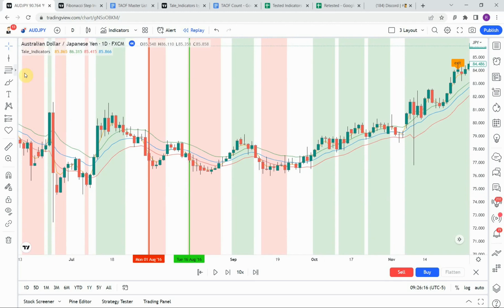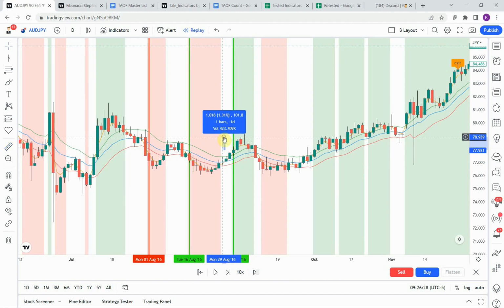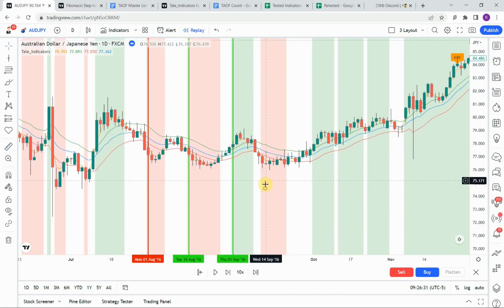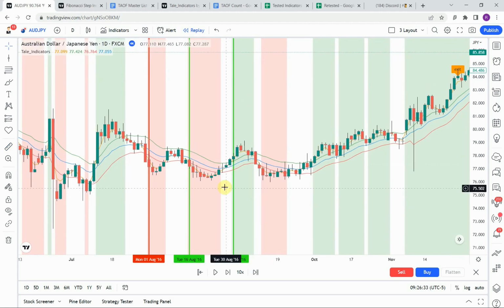Then on the long side, you can see as the price action and that moving average makes its way through the channel and pops out to the upside, we pick up the green background coloration there, which is a signal to go long. We get a nice push to the upside that would have gotten us to our take profit right there, and so on.